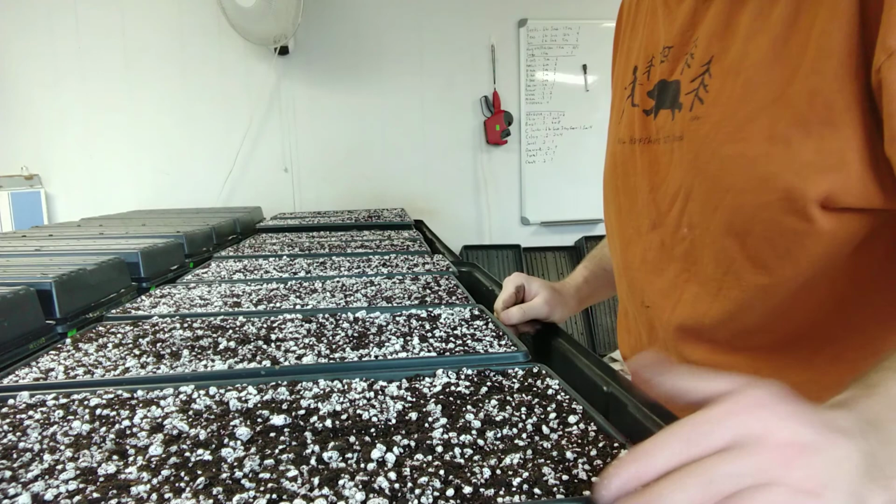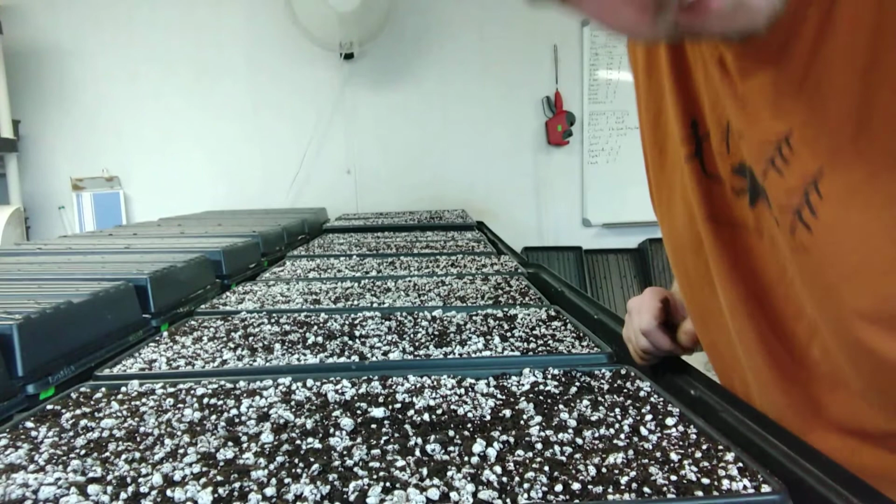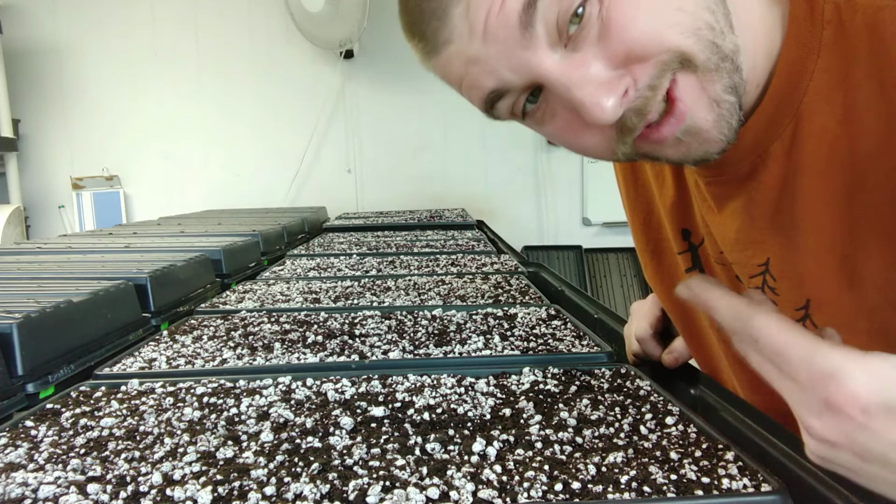Now I've got all my soil spread out. I'm gonna spray the crap out of them. I'm gonna wet these pretty good. I'm not afraid to get them too wet, because I've added 50% perlite, and the 50% perlite really makes it so you can't really put too much water.